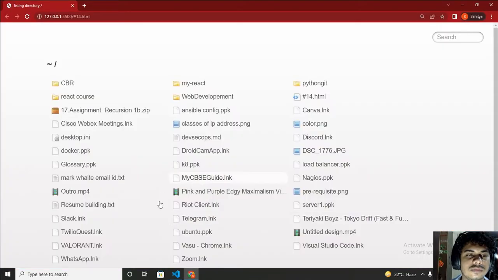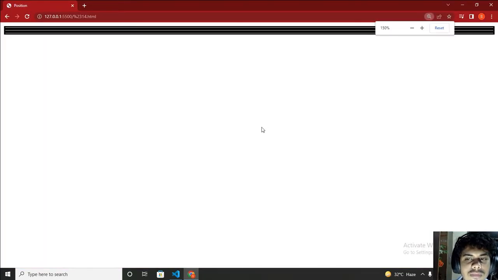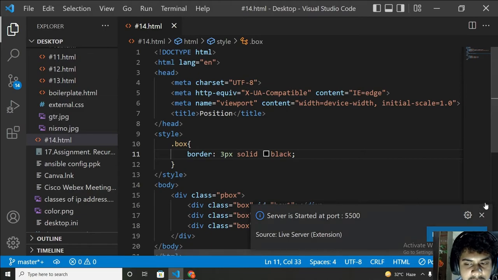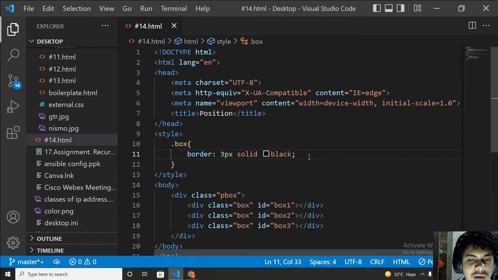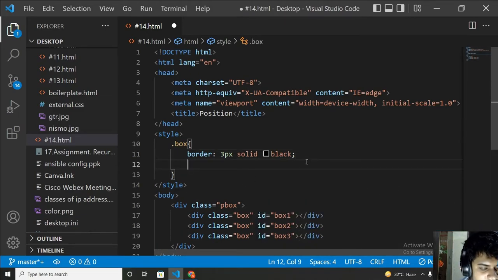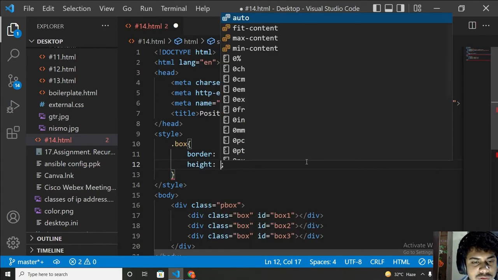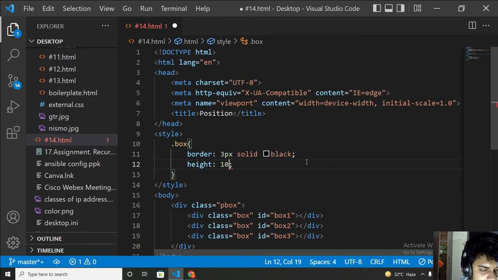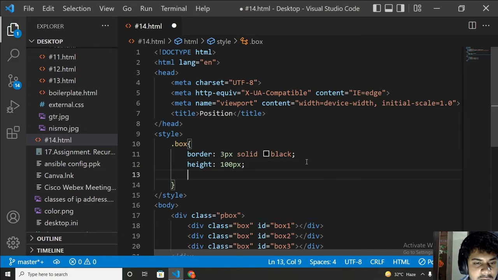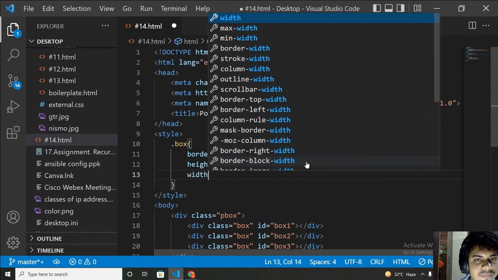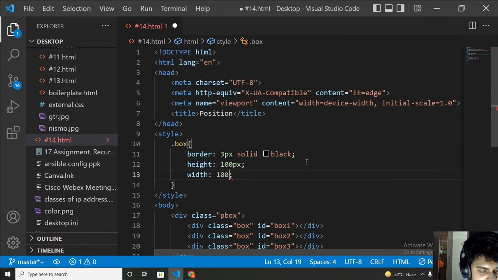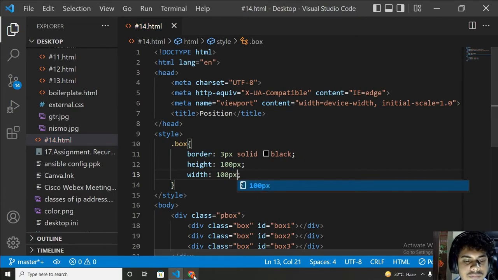So now as you can see, my boxes, I haven't given any height or something. Let me give height. Height should be, I think, 100px, and width should be again 100px. Let me check now.